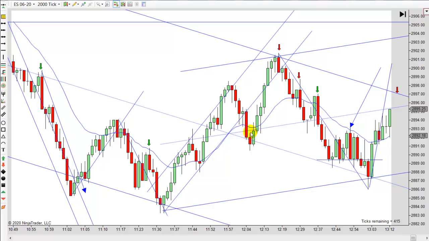But if you'd have got a second entry long right there, you might take that trade because now you've got an overshoot, so you may get a break. You get a break, but where are prices going? They're going up here. Yeah, they could turn and keep going down, but you're expecting them to come up here. So if you got a setup there, you might take it.